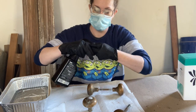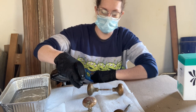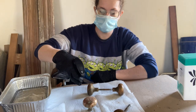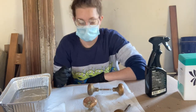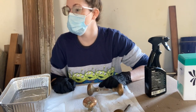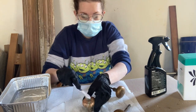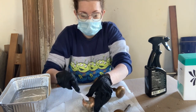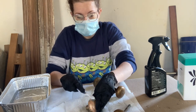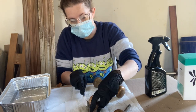Ooh. Holy cow. Wow. I don't know if y'all can see how quickly that just worked. It has wow on the bottle real big. It has wow? Wow. I didn't notice that.